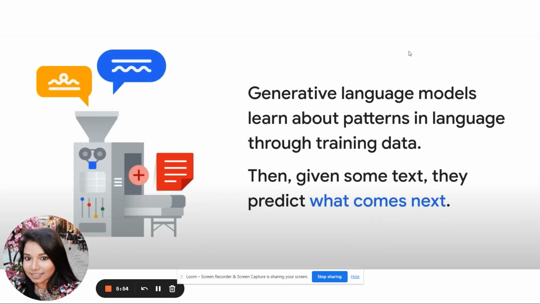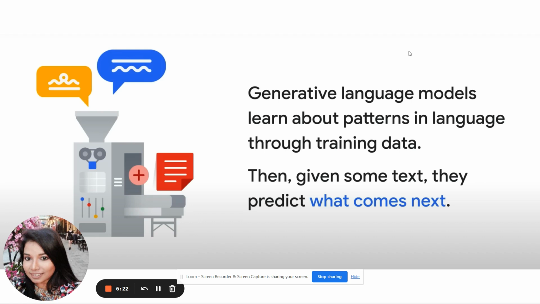Now, in today's demo, I'm going to show you how to use some generative language models. In those models, it basically tries to learn about patterns in language through training data. Let's say it has the data set where we have data like named entity tags, and we have the relationship between text.